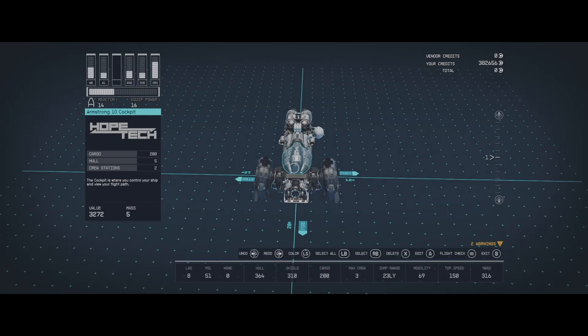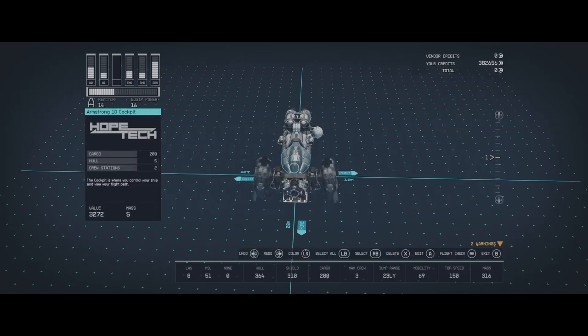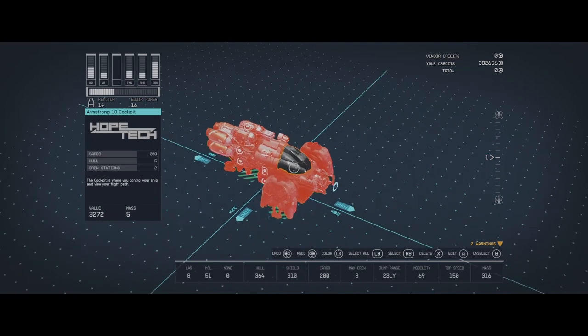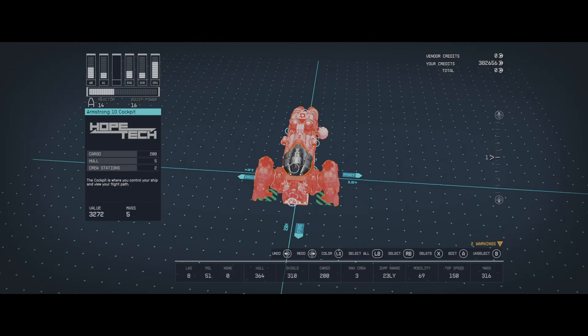Now, the rest of the controls are relatively easy once you start looking at them. You have an undo and a redo button bound to left and right on your D-pad. You can change the color of most ship parts by clicking the left control stick. You can select everything in a cluster, which is everything attached to a specific point. In this case, it's the entire ship, by clicking the left bumper.